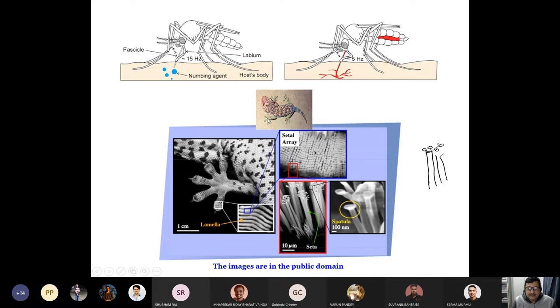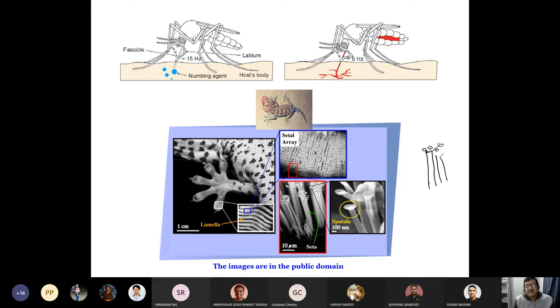So what is happening when it is approaching the wall? Say suppose this is the wall. When the pad approaches the wall, there is a van der Waals interaction between the surfaces, and van der Waals attraction increases with reduction in distance. So when they press their pad near the wall, they get an attraction. It is like Velcro. You have used this in your shoes in childhood, or in some bags, where you have a fibrillar surface and another fibrillar surface comes in, you press it, and they join.